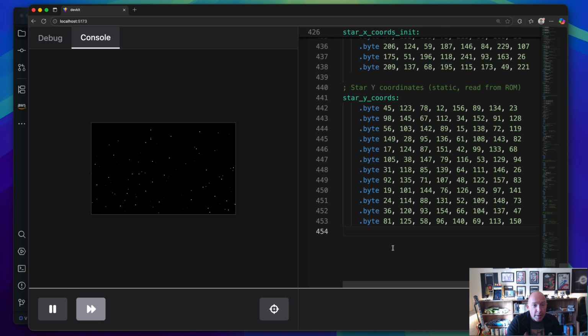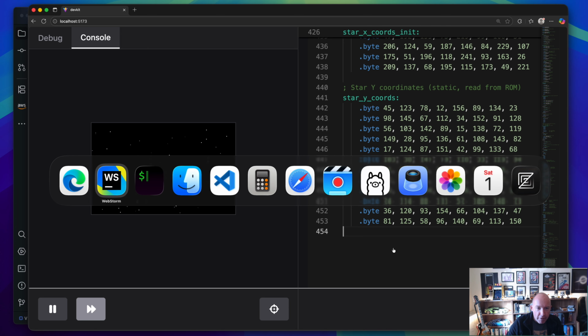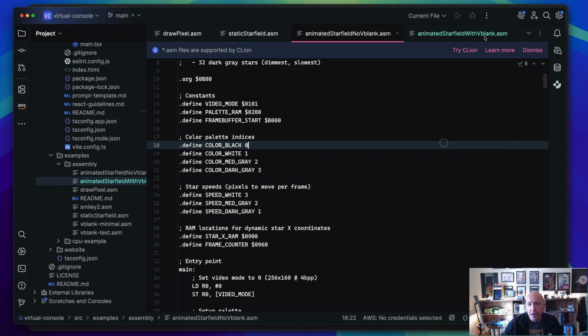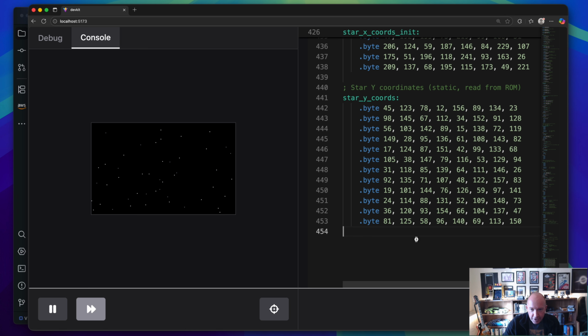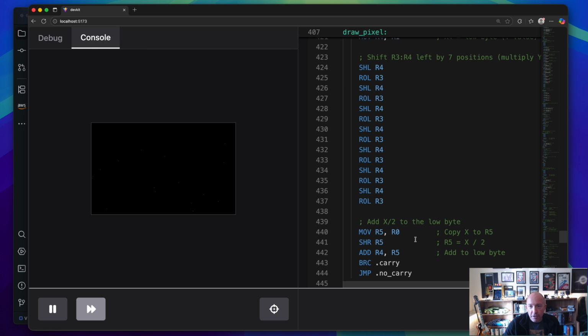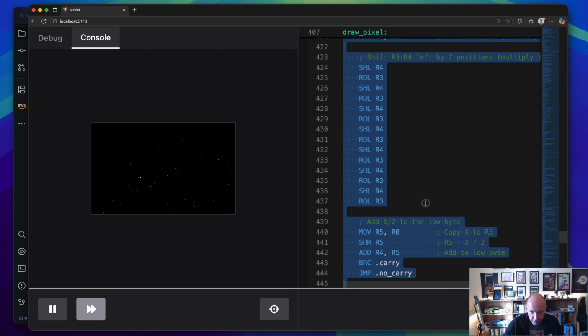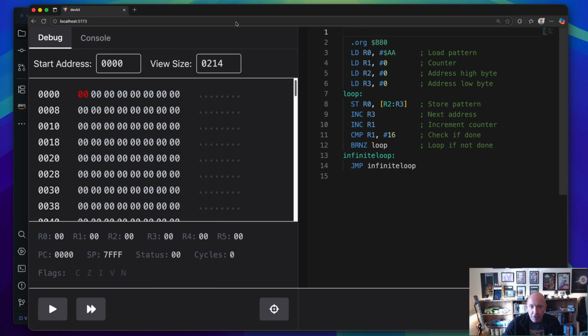So we can use our VBLANK to smooth that out by making all the updates to the screen inside the VBLANK interrupt, while our system is moving back to the top of the display. If you recall, we have about 50,000 cycles to do work in there. So here's a version of this, much the same, but just reworked to use the VBLANK. Oh, I should have reset the console, really.